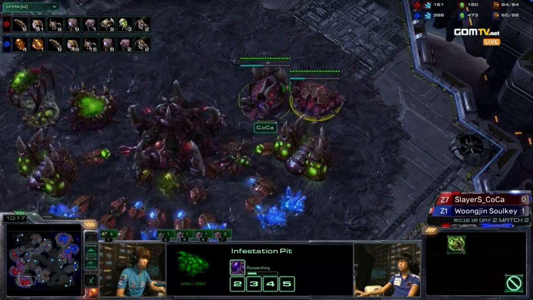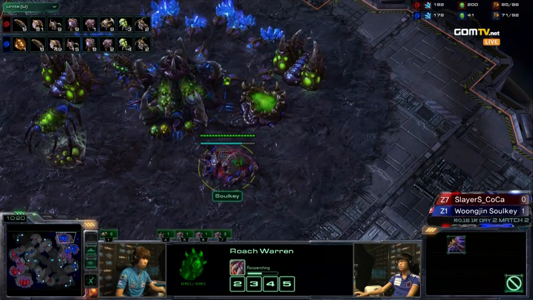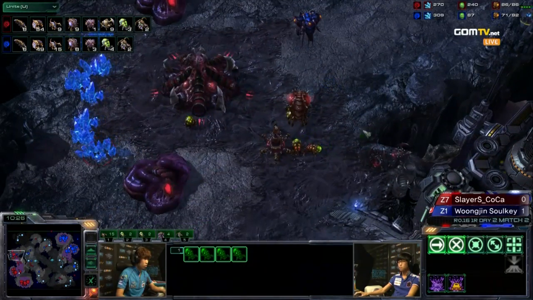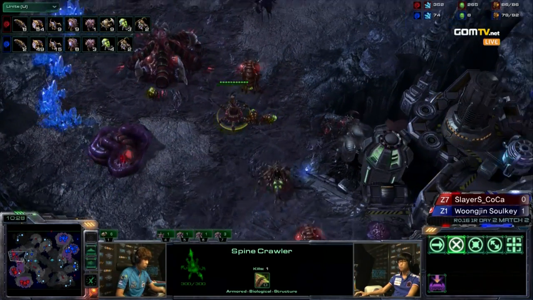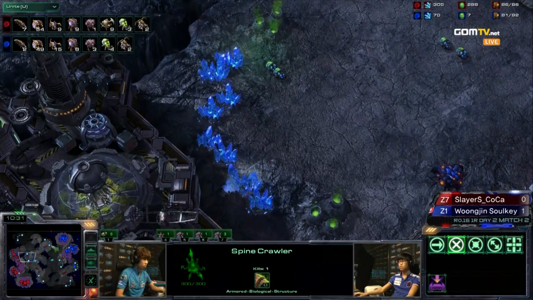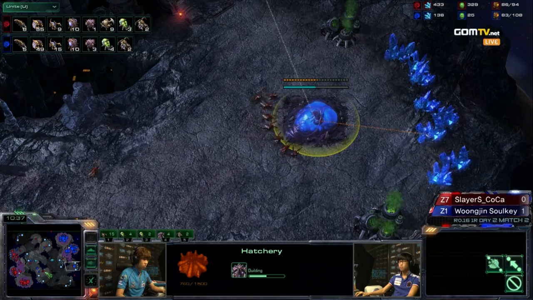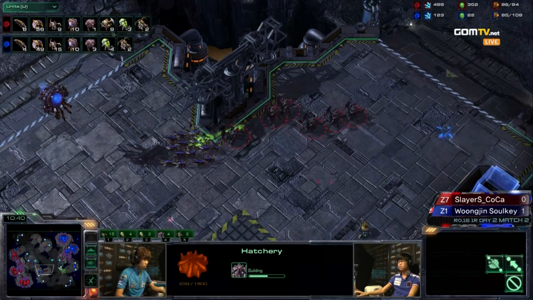If we just have a quick look at the supply here with 84 against 71, Koka is looking pretty good. And he's going to face some more pressure at his 3rd base. He's got 2 Banelings, but more importantly, 2 Roaches there. So I don't think this pressure from Sulky is really going to do a lot, but he's actually going to see and catch Roaches instead on the attack for his 3rd base.